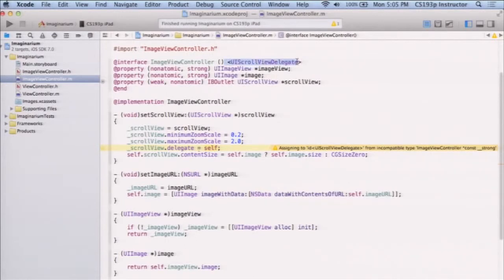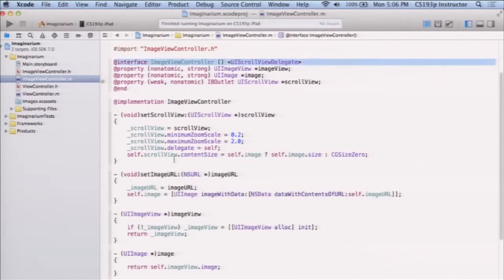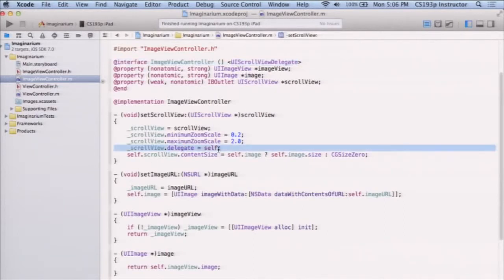This is what it's complaining about, that you don't declare self, which is this image controller, to implement the delegate protocol. So remember the delegate protocol, there's two things. One, saying that you do it, and number two, doing it. So it's the saying that you do it that it was complaining about, and now it's not complaining, even though I don't actually implement any of those methods. Why is that not complaining? Because they're all optional. If any of those methods were required, then it would be complaining here. It would be saying, you don't implement this required method. But since they're all optional, it doesn't.